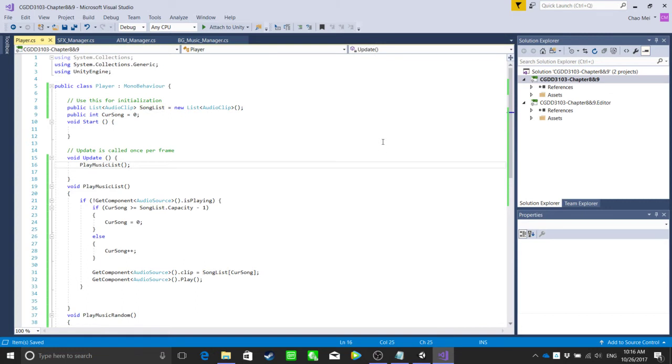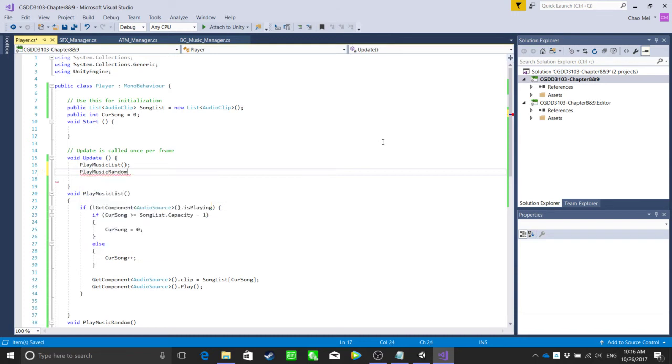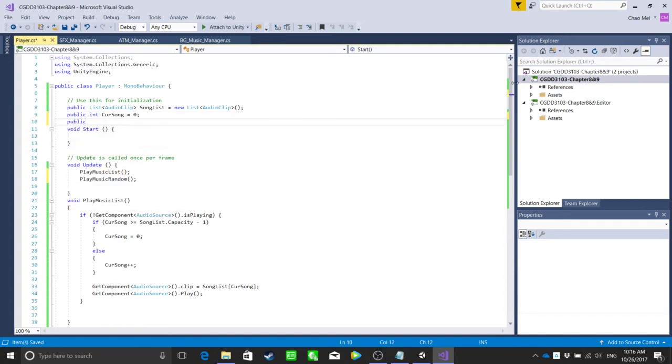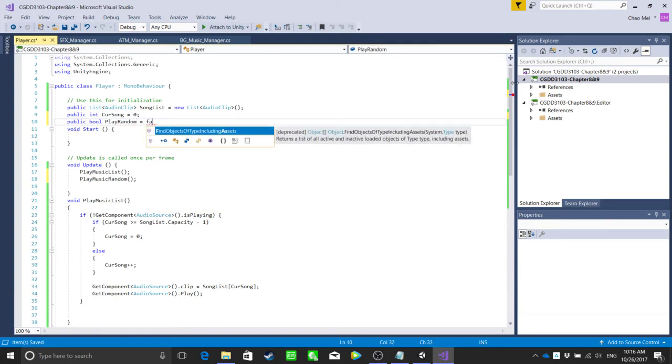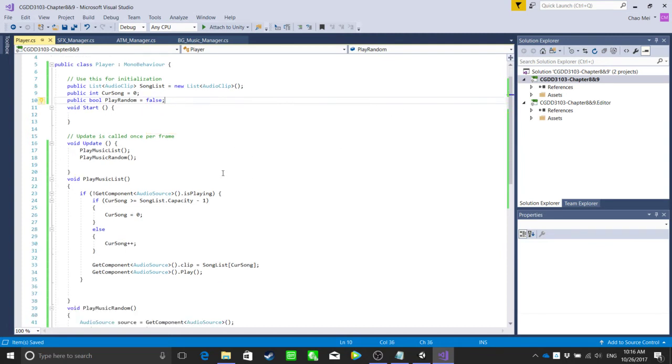We need to decide if we're going to play music list or play music random. So we kind of want a boolean here, public play random. By default we make it false, so by default we play in list order.